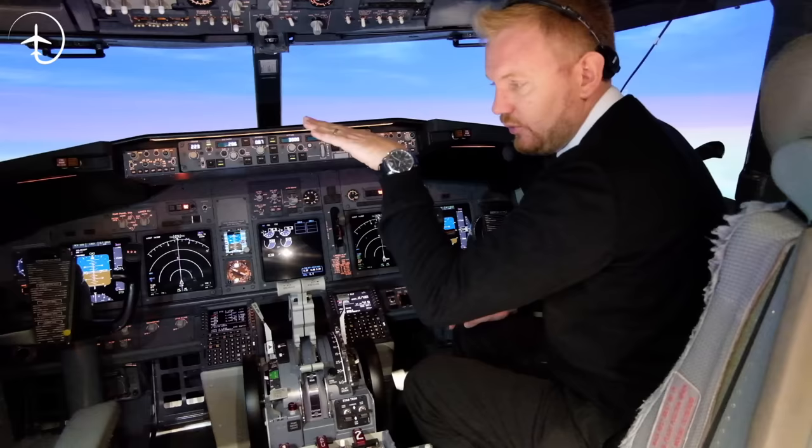upon landing. So we're now 10 nautical miles away from the landing runway. There's a little figure up here that is counting down. That's the DME, and you can just start to see the runway out through the window. At this point, everything is set perfectly. We're just waiting for the aircraft to be established on the glide slope now.